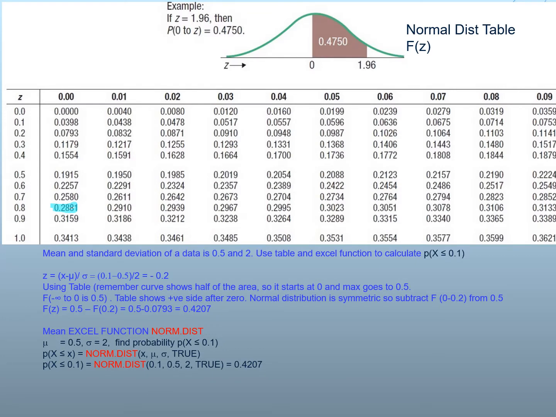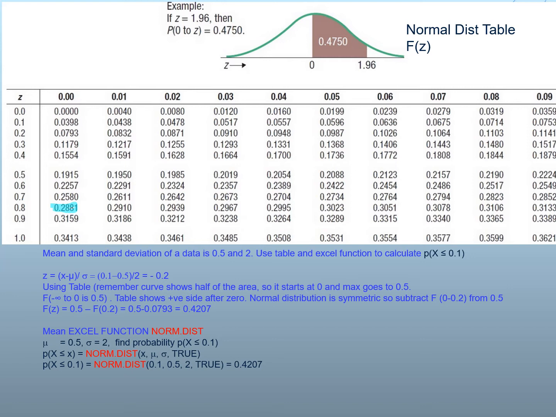Let's look at an example of how to calculate the probability using normal distribution. In the previous slide, I've shown the equation of the cumulative probability and probability density function, but there are tables also available to calculate the probabilities. And for normal distribution, using a table is easy, but also obviously you can use the equation as well. So here I'll show how we can use table or how we can use Excel to find out the probabilities.